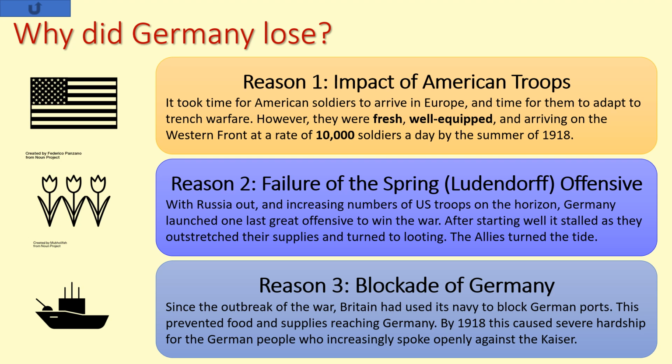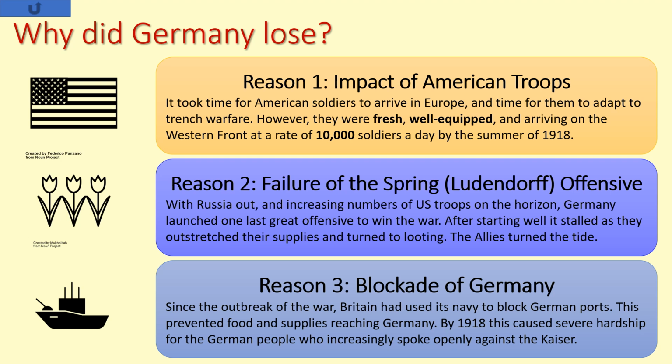The other reason why it fails is because of the gamble they make with the spring offensive. Remember that the spring offensive is an all-out gamble for them. It's their last chance to win the war, and it doesn't work for them. It fails. And they knew that if that failed, they would struggle to come back from it. Once that fails and the Allies turned the tide against them, there was no coming back. There was no way you could have one massive attack again. It was all or nothing, and for the Germans, it worked out as nothing.